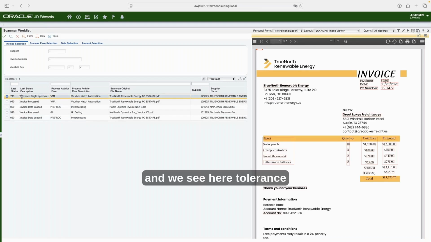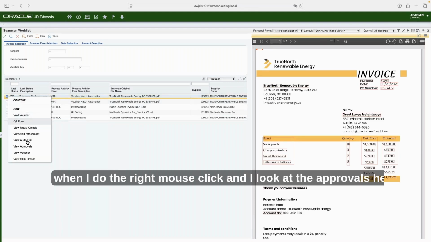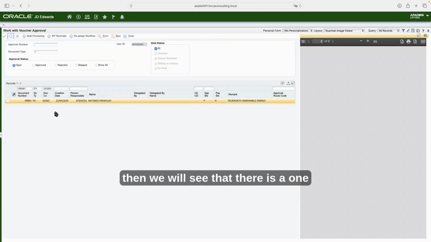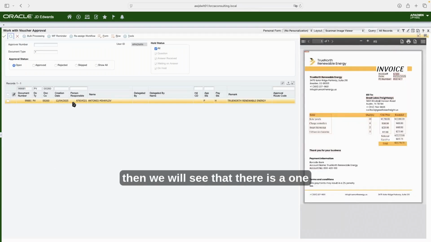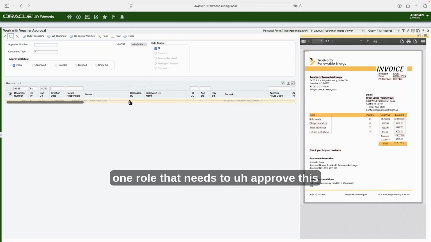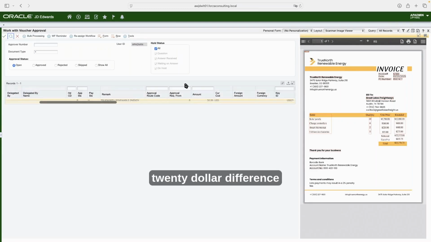Okay, and we see here tolerance single approval. So we have a different status for that. When I do the right mouse click and I look at the approvals here, then we will see that there is one person, or actually one position, one role, that needs to approve this $20 difference, which we see here.